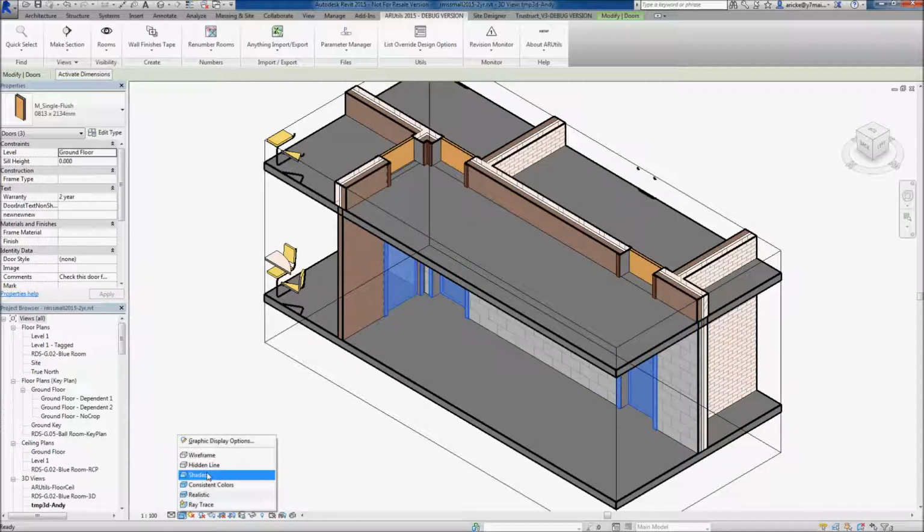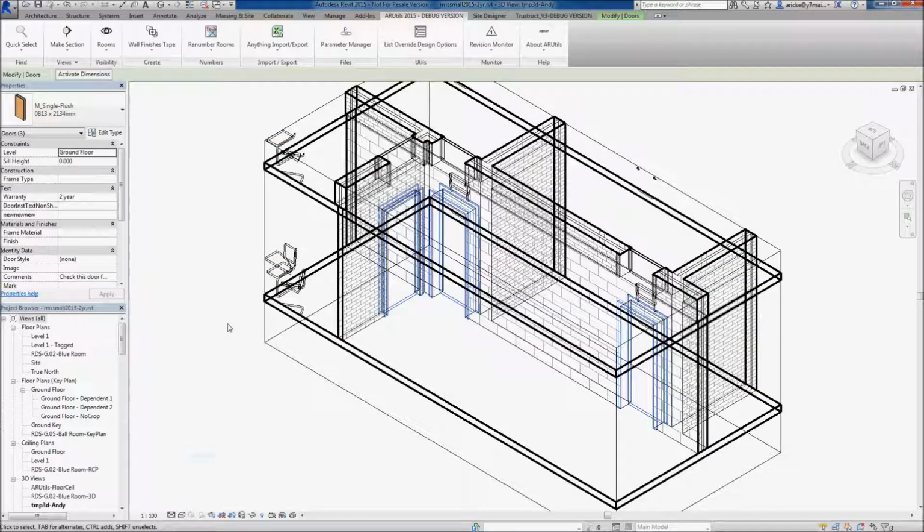Perhaps we'll go into a wireframe mode. So we could now look at those particular walls and pick this wall to be a fire rated wall. So very quickly we've sorted out the issue with these doors.